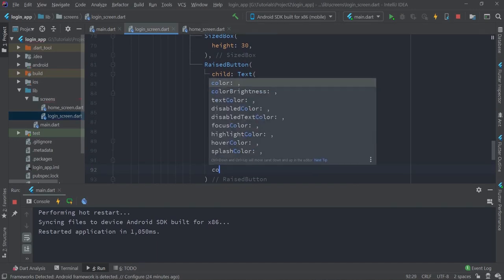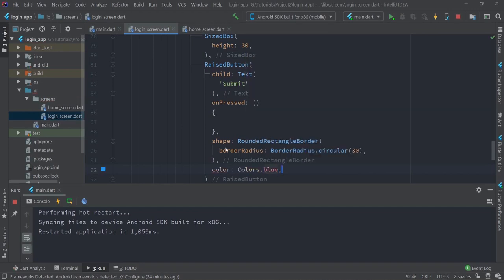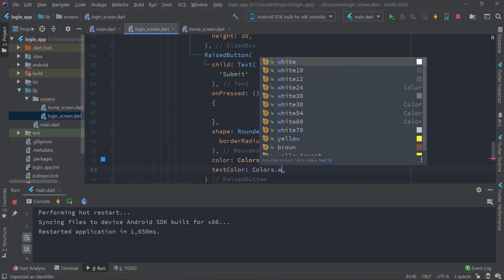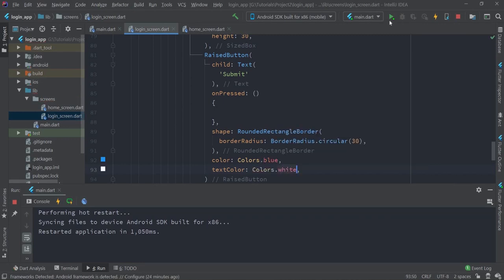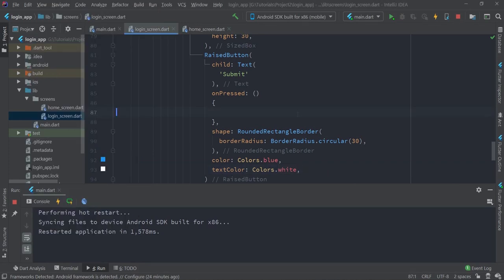Let's give this button a color of blue, Colors.blue, and we can change the text color to Colors.white. Let's run this. Okay, looks much better. Now back in our onPressed method, we should do something here.